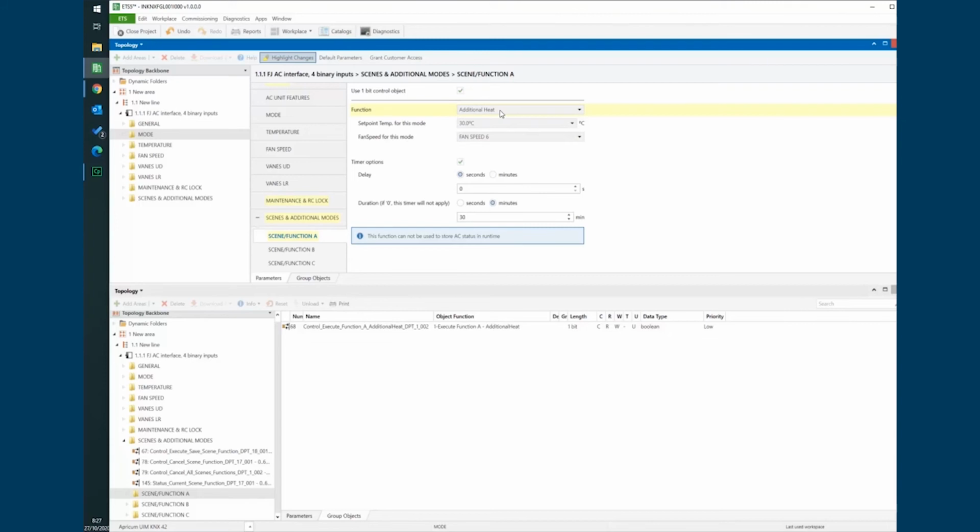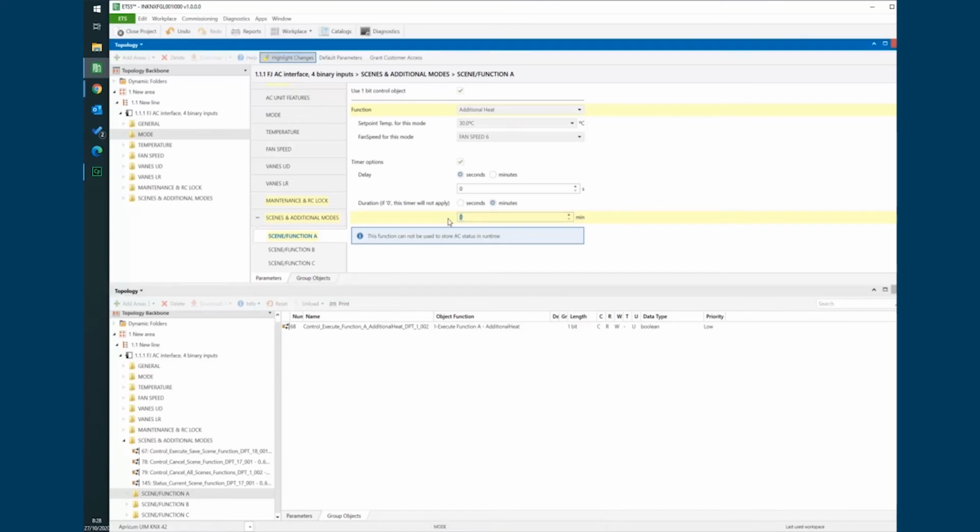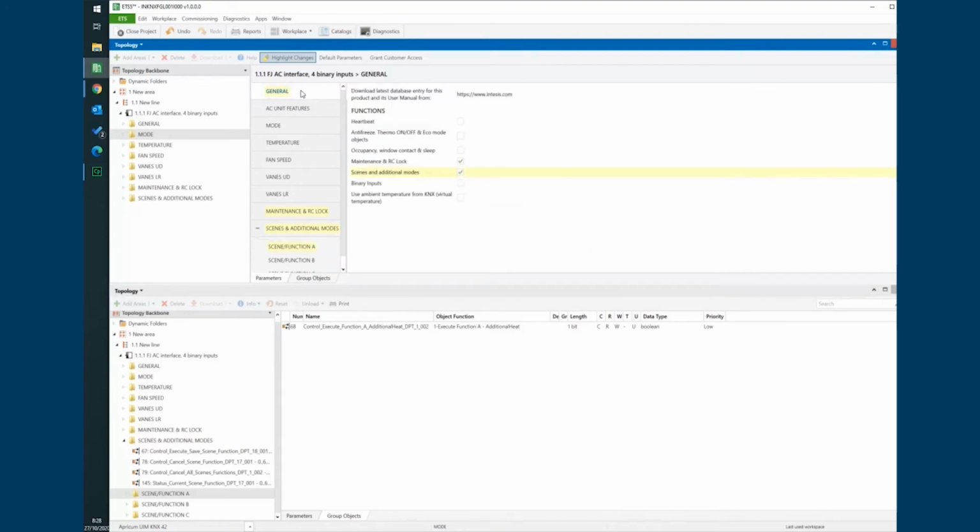So then you will have the possibility to set the duration of the additional heat or additional cool, or simply set it to endless, and this will be controlled by the original KNX thermostat. Okay. So yeah, that's about the scenes and functions.